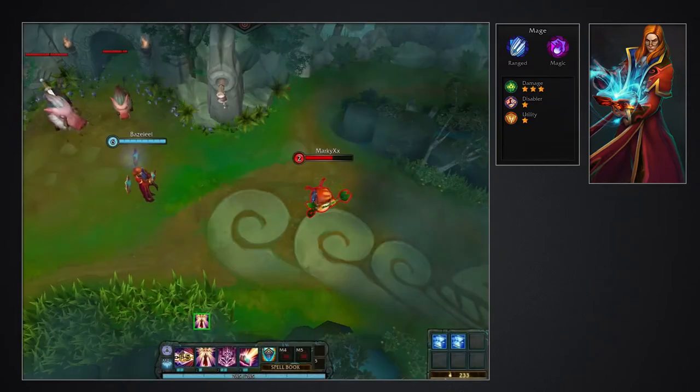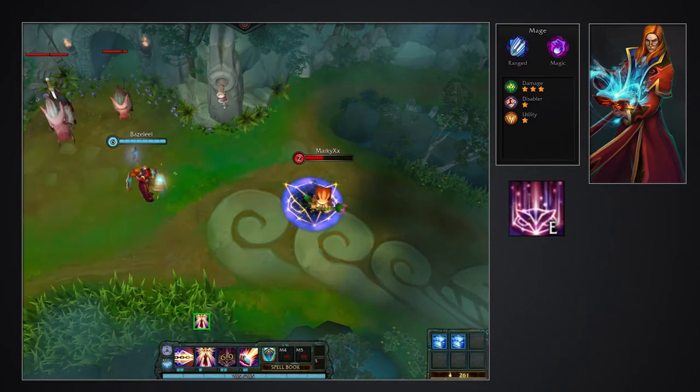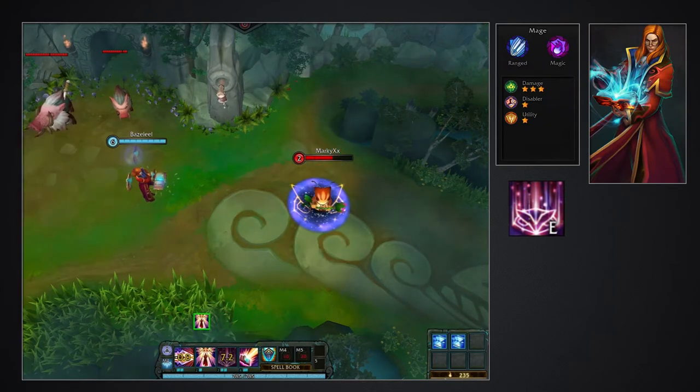Zalgus opens a rift at a target location, dealing magic damage to all enemies in the area. This ability does have a delay before dealing damage, so remember to time it wisely.